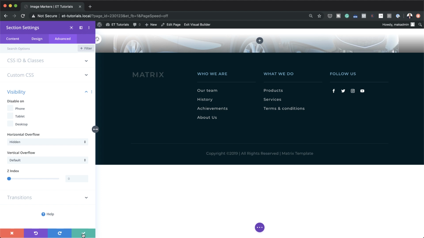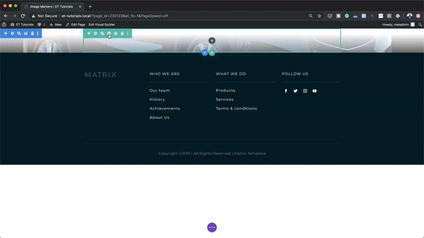Now let's head over to the rows. So I'm going to save this. And here we need to go with 3 columns. So let's just go ahead and select our 3 columns here. And I know initially I had set 1 column, but you can easily change it by coming over here. Right, so the next thing is let's go into these row settings.